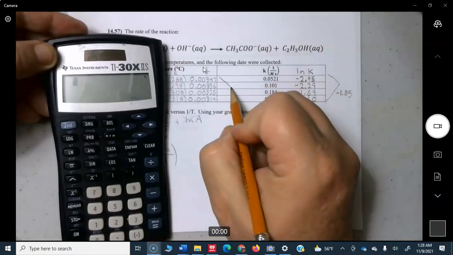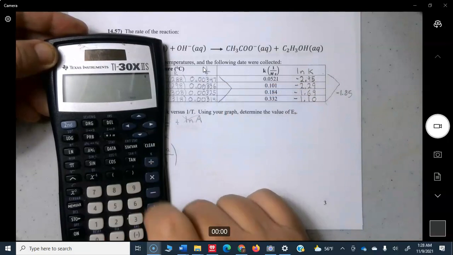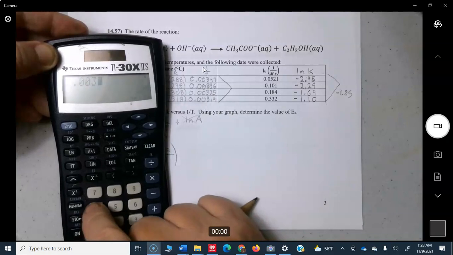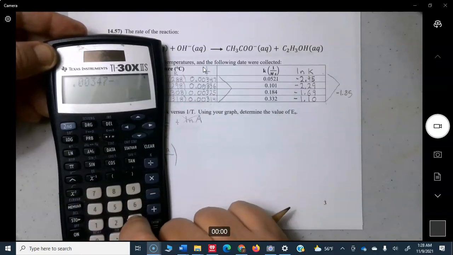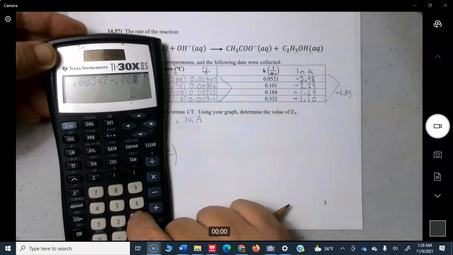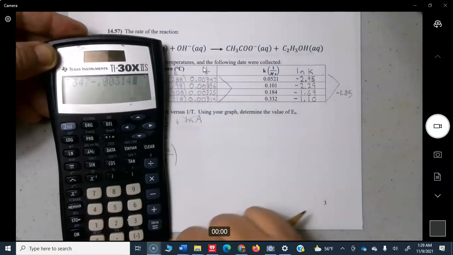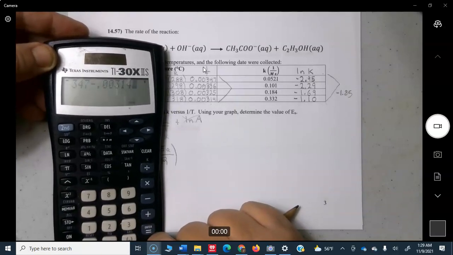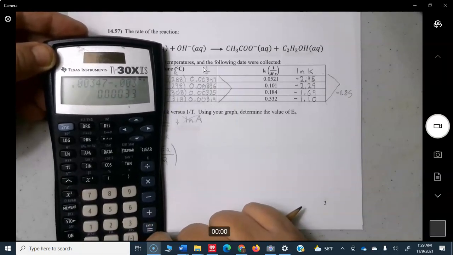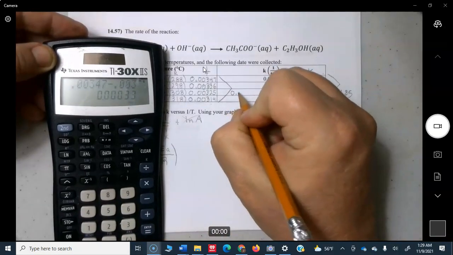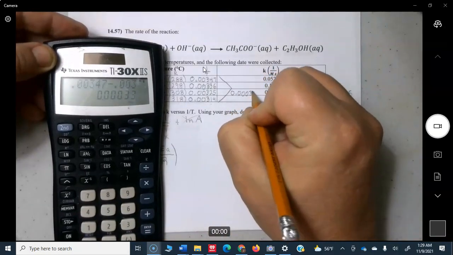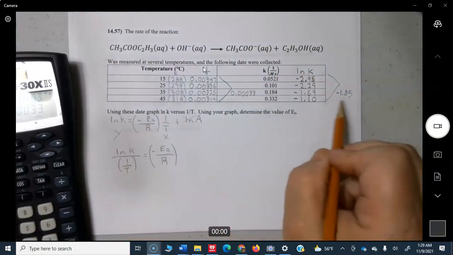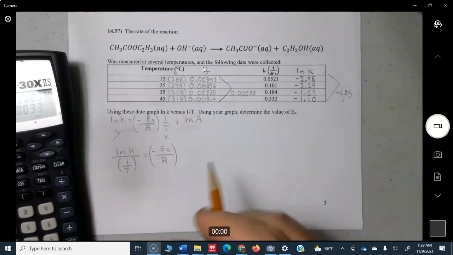Now we're going to do the same between these two right here. We're going to subtract this one minus this one. And this is not chemistry. This is integrated math 1. This is doing slope-intercept form of lines. It's just the numbers are a little more complicated than what you had in math class. And it's 0.0033. So this one on top, this one on bottom right here. This one on top, this one on bottom.